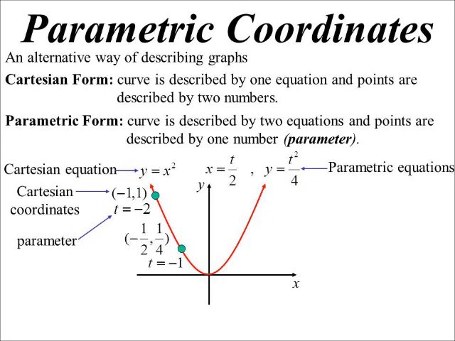So down there, there's another point, minus 1/2, a quarter. It would have t equals negative 1 as its parameter. The origin, well, that would be t equals 0. Then there's t equals 1. And that one there, 1, 1, would be t equals 2.